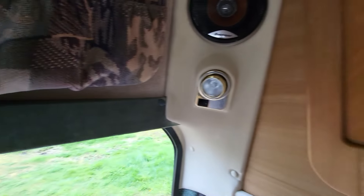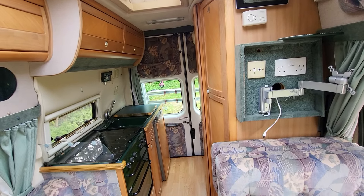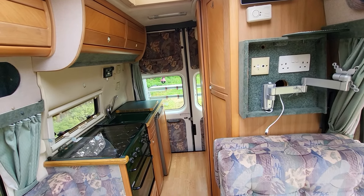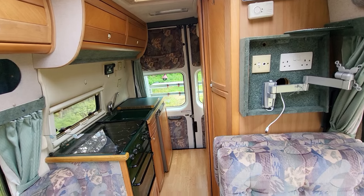We've got a large side-facing sofa here. This front comes down to create your double bed. There's a front-facing seat with an additional seatbelt, and this falls flat as well, so you could use it as a third berth for a child, for example. There are two leg holders on the floor, and the legs are in the wardrobe. There's one table behind here and one table behind this seat.